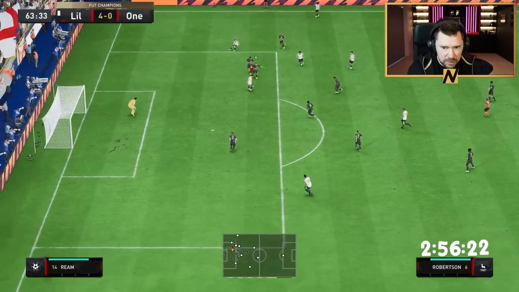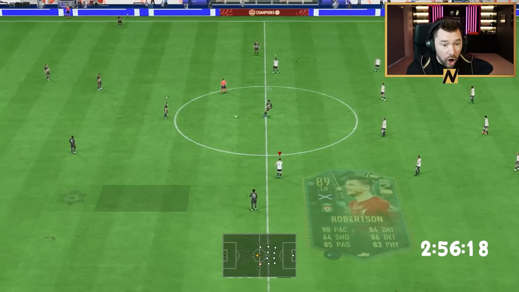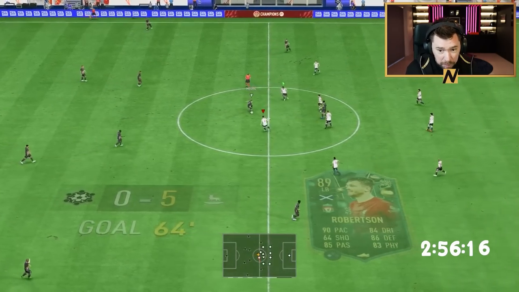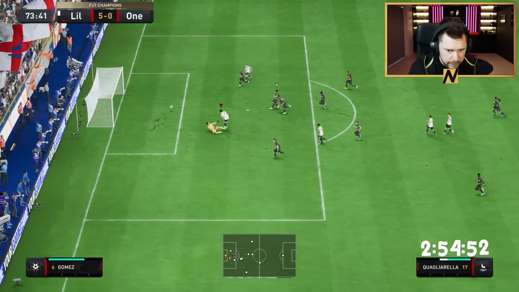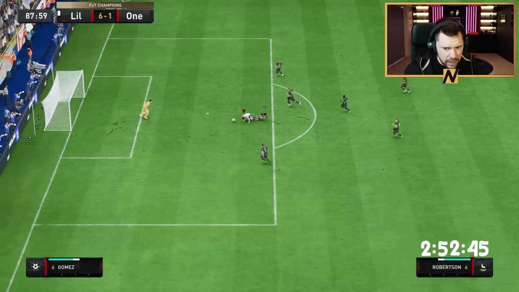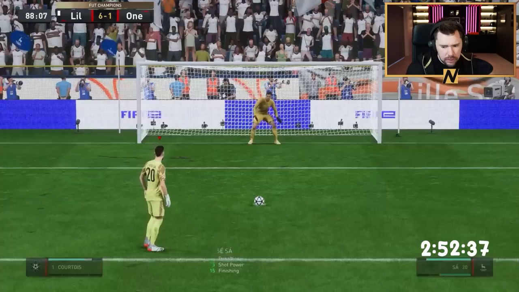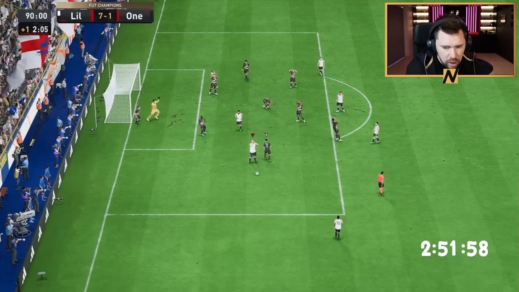Knew he was offside. I didn't aim it there. I literally saw the lino put his flag up. A well-timed pass. Let's go. That is a goal and assist from Robbo. Let's go. Hey, Penrith! Oh, that's a banging pen, that is. Don't save those. Full time.